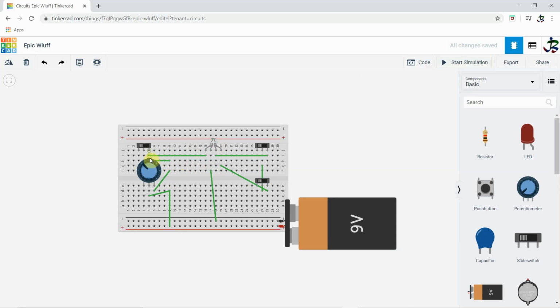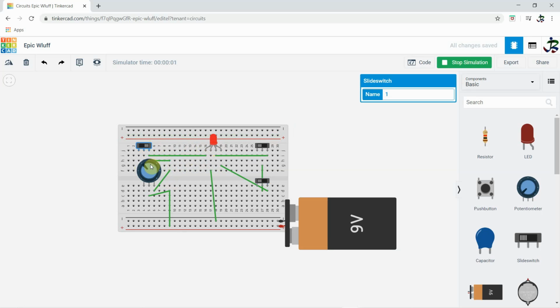So from this it is giving power to this, correct? Now I am switching on, so this will blow off. So again I am stopping and starting the simulation. Right now it is not on because I have removed this wire.